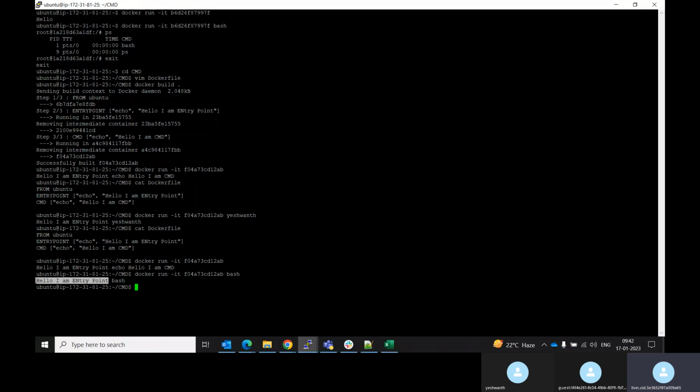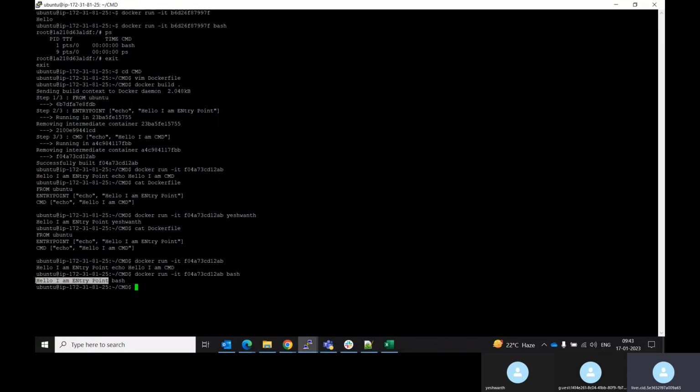Most important interview question, most important. If you are a 2+ or 3+ years candidate, the first point they will ask is, what is the difference between entry point and CMD? You should be able to answer. You should not answer just like, the CMD overrides the bash you are giving, but you will not be able to override the entry point.